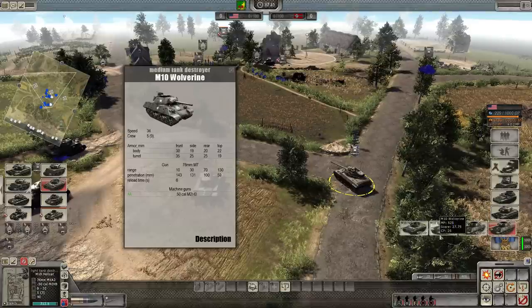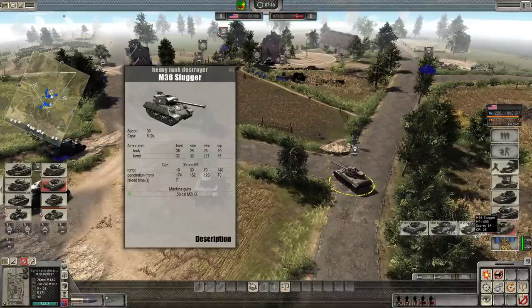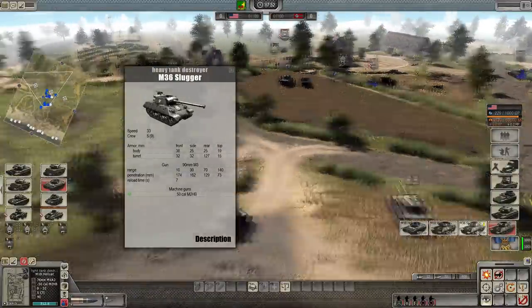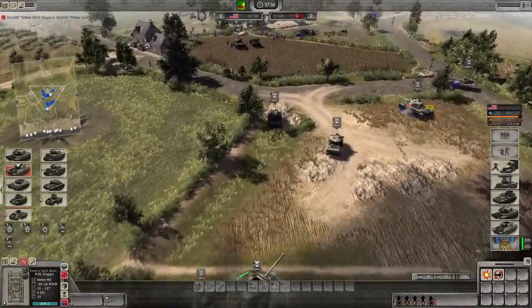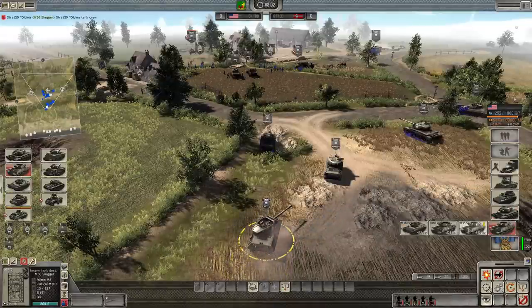Wolverine, pretty much a similar boat, just a bit better armor. Slugger, 650 MP. It's relatively cheap now, to be honest, but still, I like the 17 pounders better, or the Achilles. But still decent, I guess. It's got balances as well. Quite accurate on the move. But I'm not a fan of the heavy 80 gun, heavy gun of the Slugger.